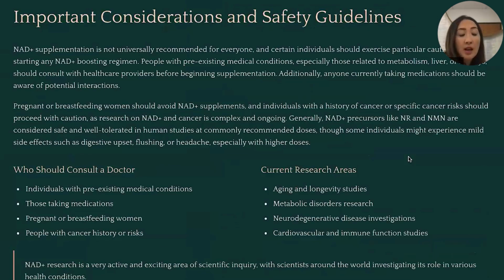Okay, so of course, we always want to just talk about safety considerations. Who is this for? Is this for every single person? No, you always want to consult a provider before starting anything like this. Like I said, especially the lower doses are very safe for most people. Once we get into the higher doses, we want to know, okay, well, why are we doing this? What are we doing this for? Is there a specific plan of what we're trying to achieve here?